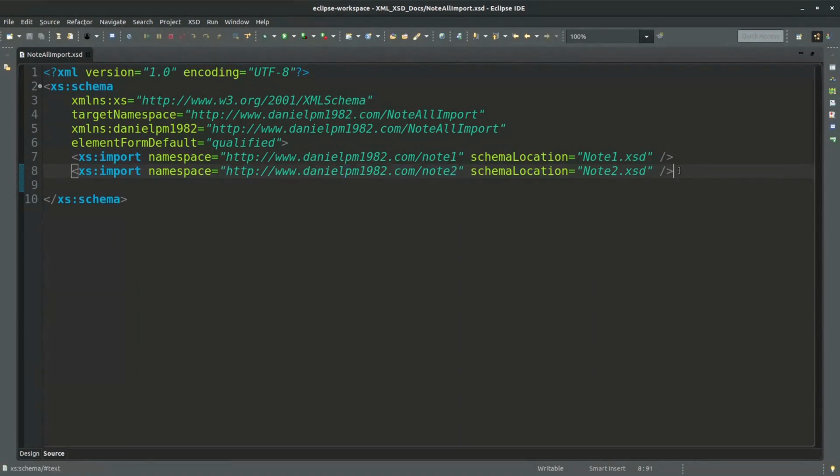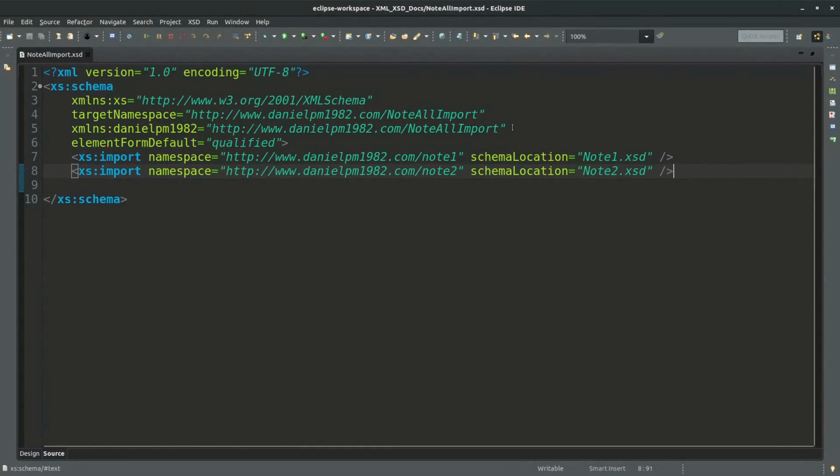This is the most important condition for you to be able to import by using the xs:import element. So here you import the XSD and all its elements, attributes, and types, but you gotta refer from inside this XSD document to each of these target namespaces.